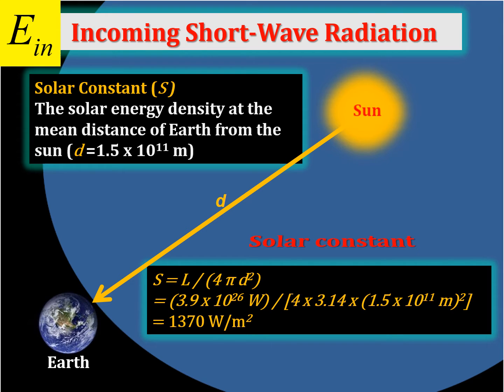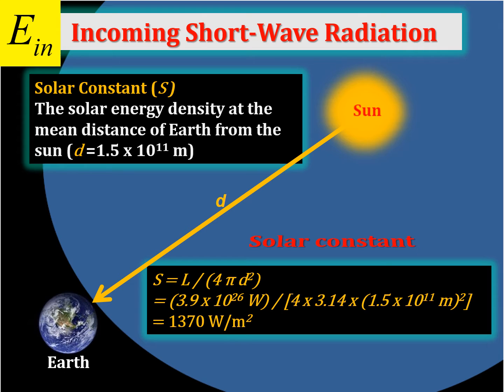how much solar energy reached the Earth at the top of the atmosphere: 1,370 watts per meter square. This is called the solar constant. This is a very, very important Earth parameter. All our energy comes from this number. You have to know this. I will put this in your exam. 1,370 watts per meter square, at the top of the atmosphere.